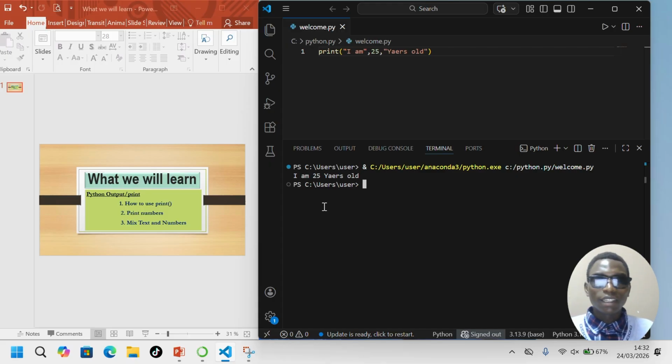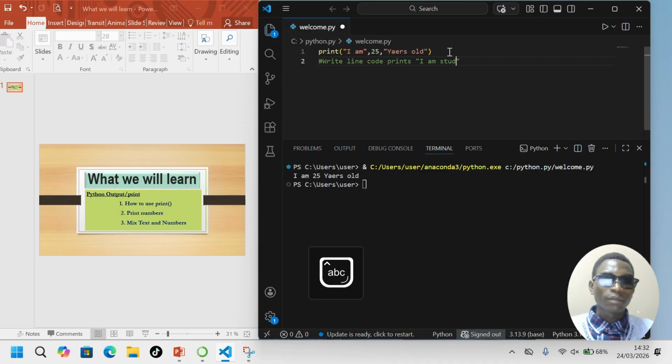So as usual, I can't end a lesson without giving you a challenge, a code challenge, or just a challenge task about what we learned, right? So in the comment section, you are going to write a simple line of code to print this one: I'm a student and I'm 30 years old.